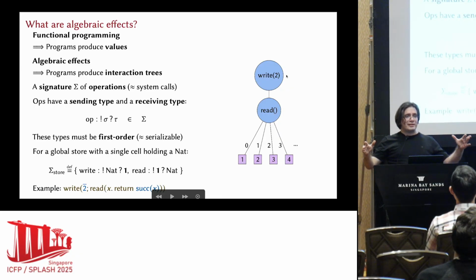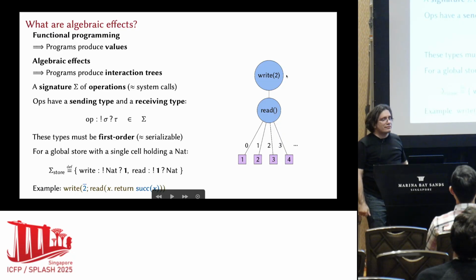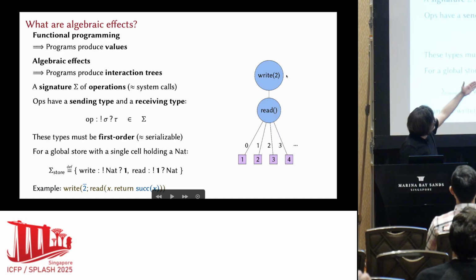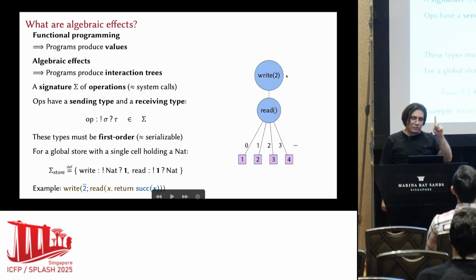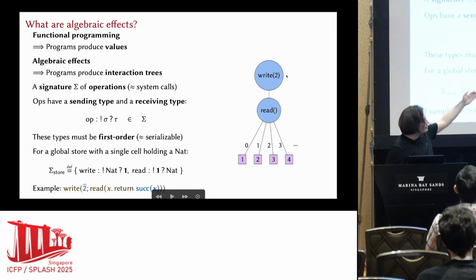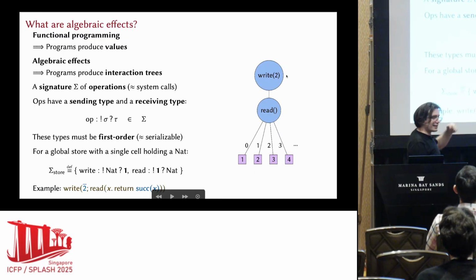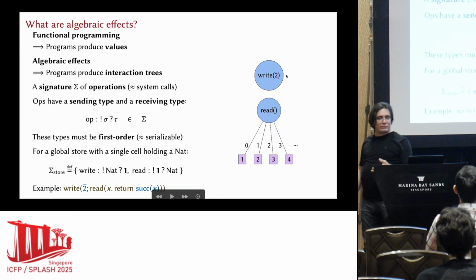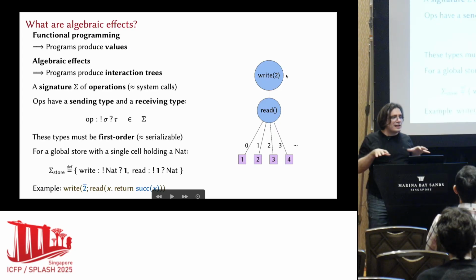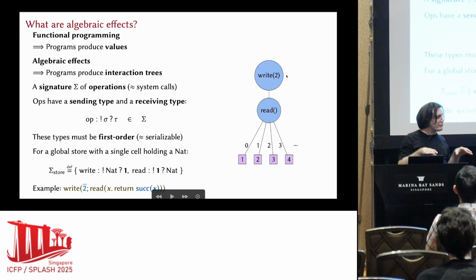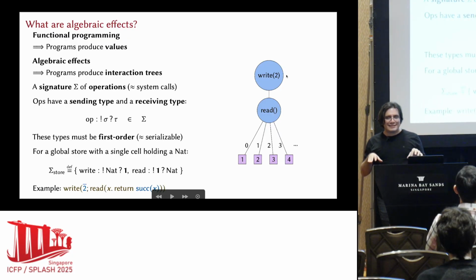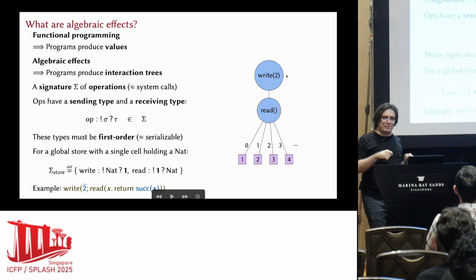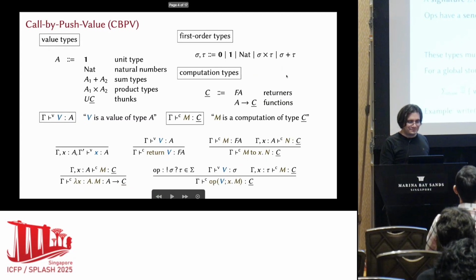Algebraic effects produce these things called interaction trees. You can see an interaction tree on the right. The first node is the write instruction. Then that only has one possible continuation. Then you read, and depending on what you read, you return the successor of that. If you read 0, you return 1. If you read 1, you return 2, and so on and so forth. There's nothing in algebraic effects that tells you your memory has to be correct. Okay? So your memory could return the wrong value. That's an equation that you put on algebraic effects later on.